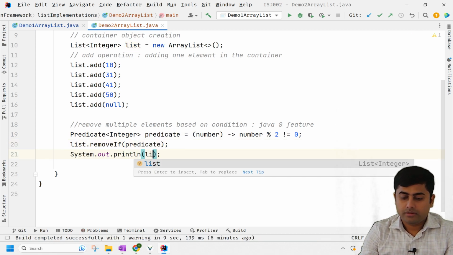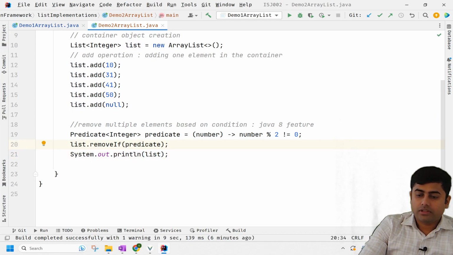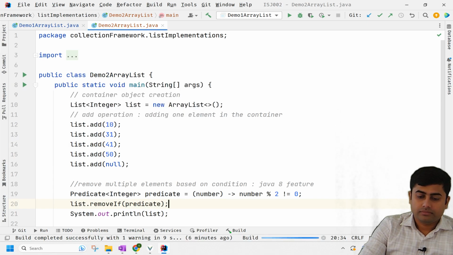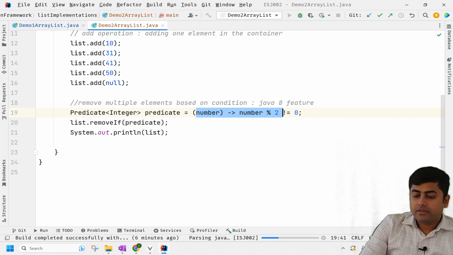I will print the list. So this is the Java 8 way. Now if you want to pass this value directly to this particular removeIf, you can also do that.